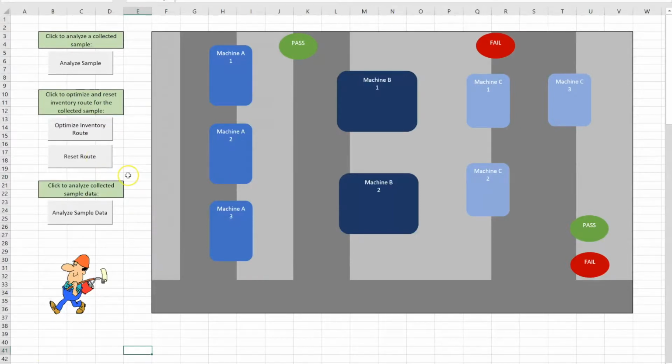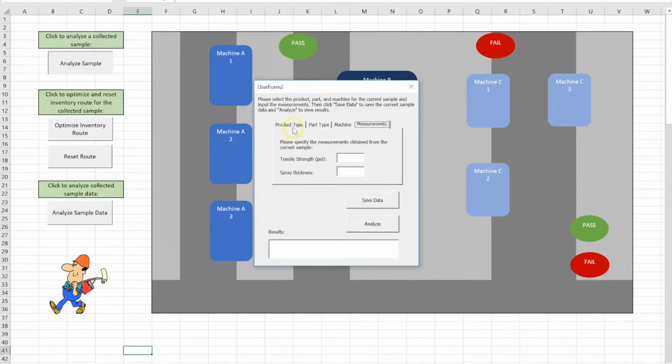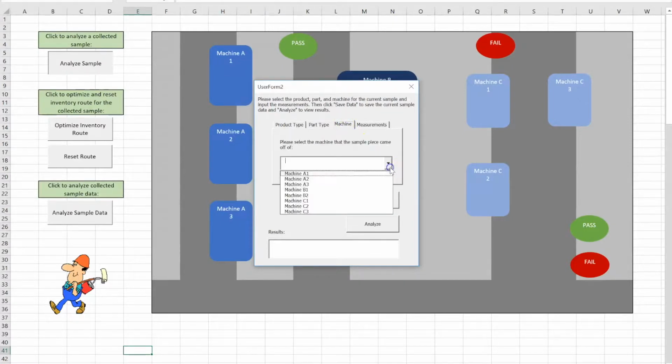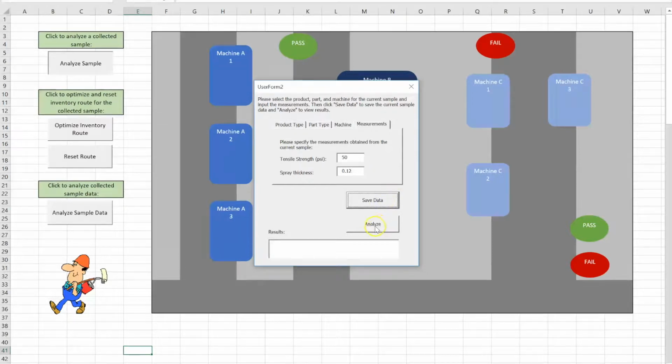So if the user selects Analyze Sample, Product 2, Part 1, and Machine A2, we can input the tensile strength of 50 and spray thickness of 0.12. When we analyze the data, we see that this sample has passed.